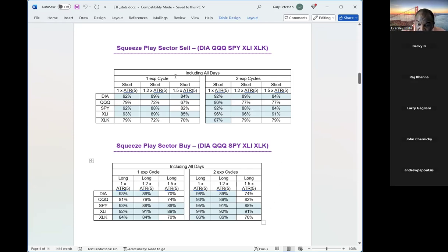We update that every 3 months. When I say we, I mean Becky, not me. If you see something in a rectangle box with numbers and stats, Becky did it. I do not put anything in spreadsheets and little rectangle boxes. I hate doing that. She loves doing that. I like doing the presentation, the technical analysis, and she likes doing the numbers behind the scenes. She is a database manager, and she documents the results while I'm doing analysis. So we work together really well.